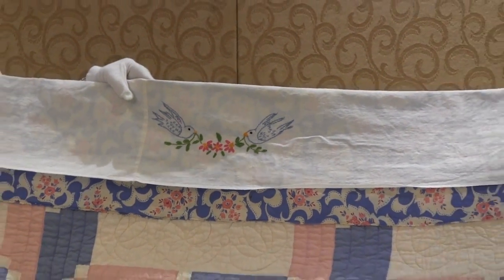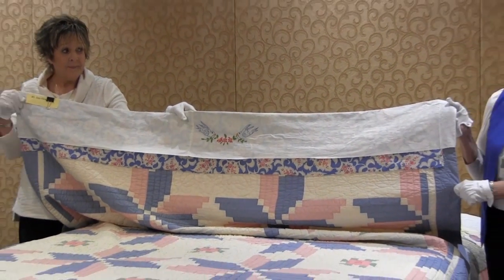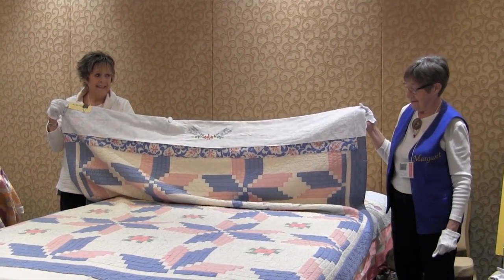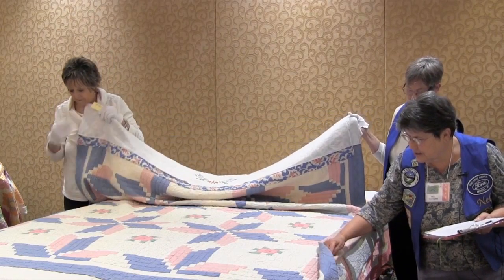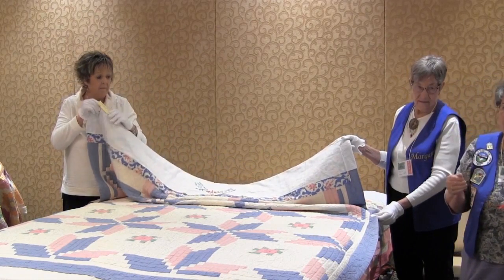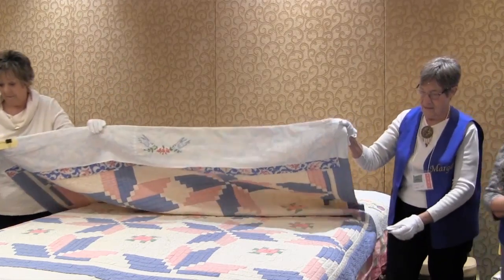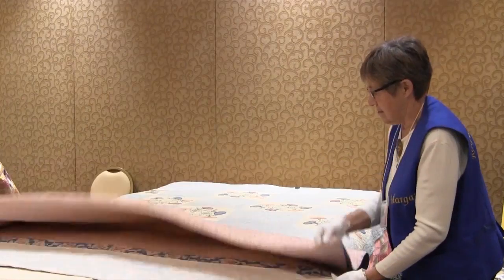So anyway, it's called a whisker guard. Oh, one more thing I want to tell you though. This binding on this quilt is called knife edge. So they brought the back, which is all feed sack, by the way, and the top, and poked them together, and then often used a knife to get it straight. So it's called a knife edge binding. They didn't sew a separate piece of fabric on that one.